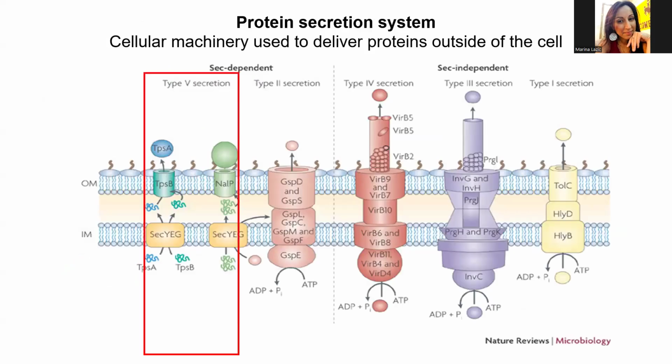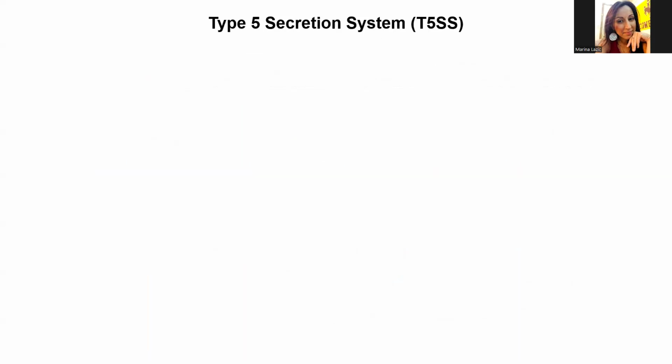Type 5 is, in my opinion, the easiest one and the easiest to memorize because it's very unique in terms of outer membrane structure. All of these secretion systems that we talk about have, with all variations, a very similar membrane structure. So you have an outer membrane pore, an inner membrane connector, an inner membrane complex, and the fusion that connects them. This one is very weird, but very unique. And it is also Sec dependent like type 2. That's not so complicated. There are no GSP proteins involved.